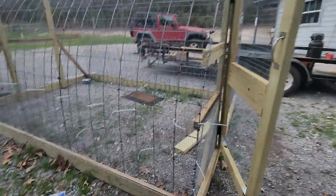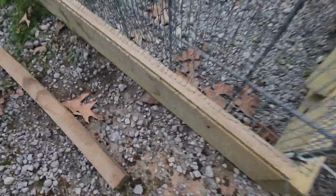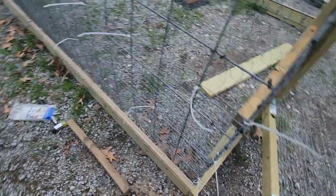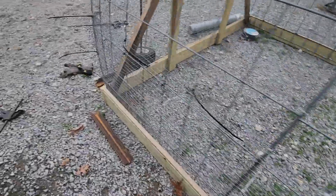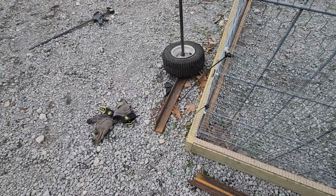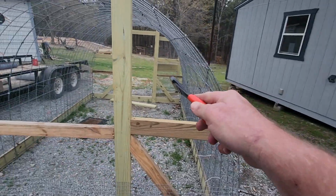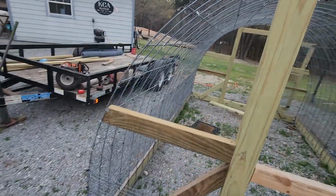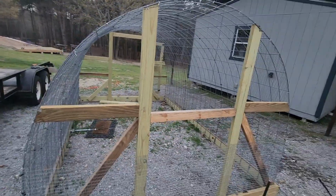Hey guys, I finished up the last piece of varmint slash rabbit wire along the bottom. It runs from here down to the bottom, and I zip tied it every 2 or 3 cattle panel rungs. Still got some little minor touch up to do with a hammer to wrap it around, or the grinder, to clip off these zip ties, and the only thing left besides the wheels, which I haven't figured out yet, but I have an idea, is to wire up the back. I'm still trying to decide if I want just plain chicken wire or something else. If I add something else, I'll have to add some braces just to keep it tight.